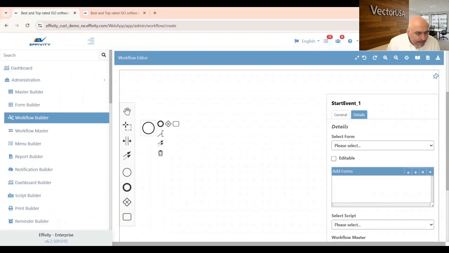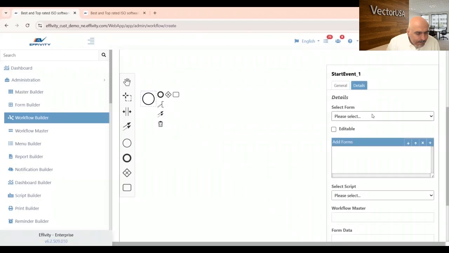You will click on this event component. The moment you click on this event, on the right-hand side, you will see two tabs, the general and details. Under the details, you will be telling the system for which form we are creating this workflow.